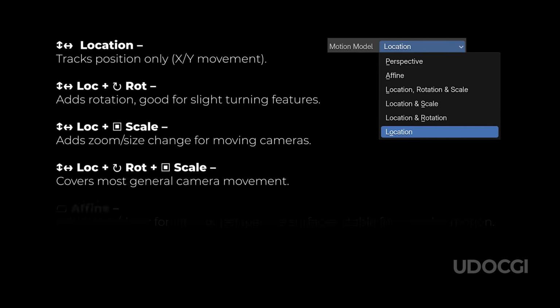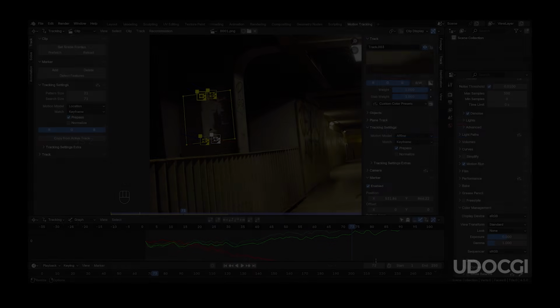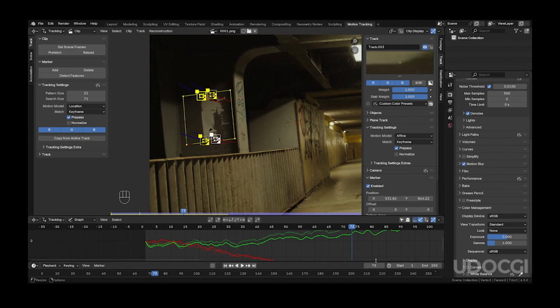So whether it's camera, object, or plane tracking, choose a motion model that best fits the motion of your tracked feature in the environment, on the object, or on the flat surface you're tracking. We got a bit ahead of ourselves and started tracking early, but I'll cover that in much more detail in the next part of this series. Now, let's jump back and go through the rest of the settings in the motion tracking workspace.